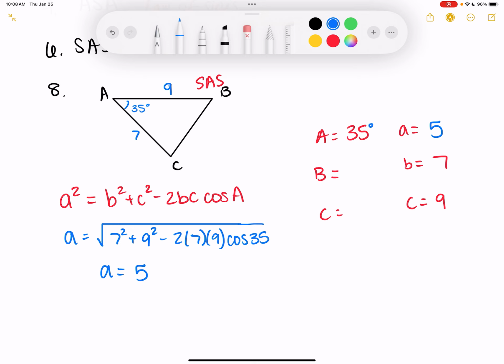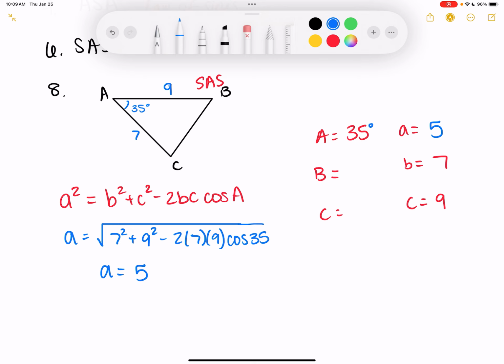All right, now, this is where I'm going to tell you, you have to be careful, because sometimes what ends up happening when you solve these is that you'll actually get different values depending on which one you do first. Okay, so I always start with the biggest one and then work my way down. So meaning the biggest side to solve for the other angle. You could still use law of cosines. Okay, we could use law of cosines and have to solve for angle C. But solving for angle C out of this entire formula is going to be kind of miserable.